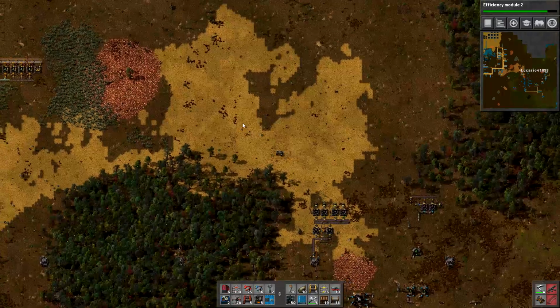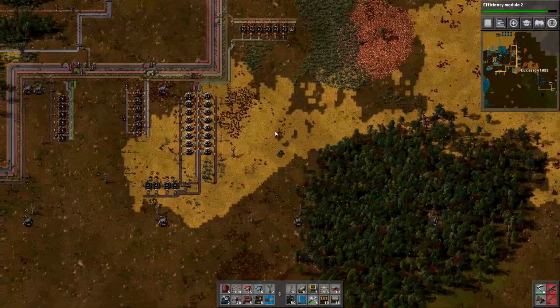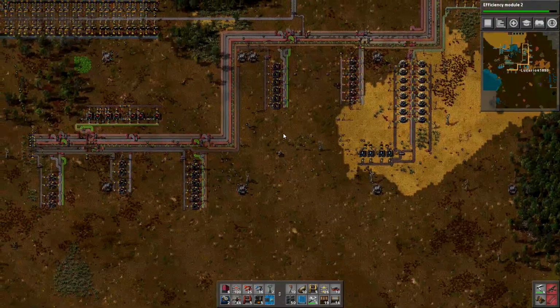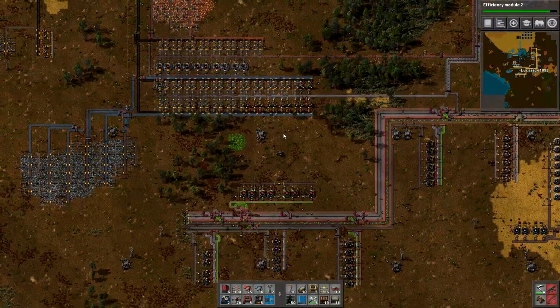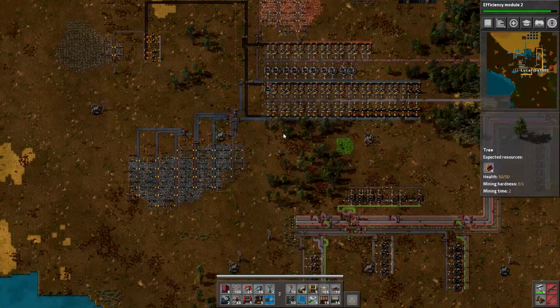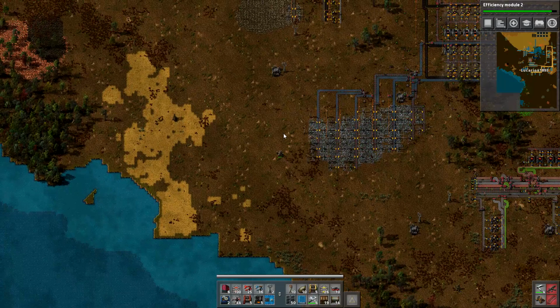But I don't think it'll be too much... Oh, there's some right here, too. We could just take this copper from right here. Look at that. There's plenty around here. It won't even be that hard. I want to go over in this direction somewhere. Oh, I want to go make more power. Yeah, whatever. Get out of my way, tree. I gotta go make more power is what I need to do.